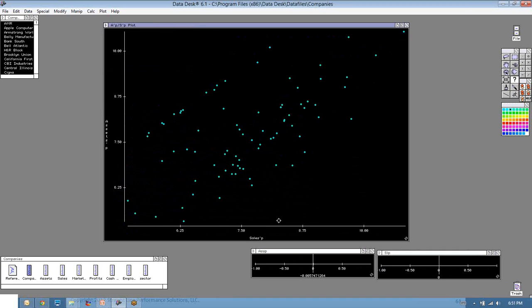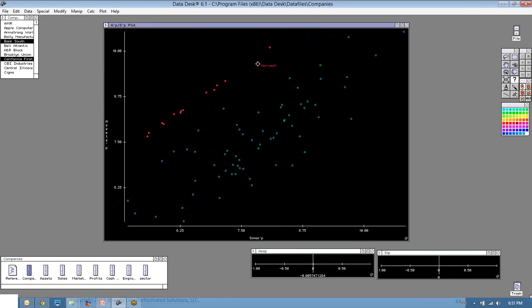Another thing that happens here is when we do take the logs, we're essentially squashing the scale, and we find that, for example, let's take a look at this right here. You see that you start to see some patterns, like this line right there. Very funny pattern. I'm going to color that something different, maybe. How about green? Green's too close. How about red? Yeah, how about red? So we might want to investigate that. And this does happen to be companies. So let's take a look and see what those are.